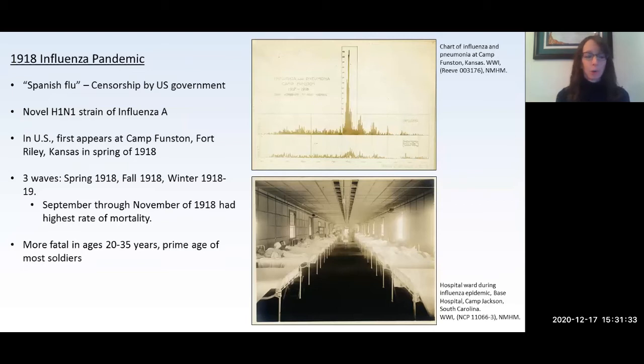And we can't talk about World War I without talking about the 1918 flu pandemic. As I mentioned earlier, the number of American World War I casualties due to disease and infection was higher than combat casualties due to trauma. In part, this was due to the 1918 influenza pandemic, which accounted for approximately half of all US military deaths from disease. You may have heard the 1918 flu pandemic referred to as the Spanish flu. This is because Spain was not involved in the war and was not engaged in the same level of censorship that other governments were engaging in.